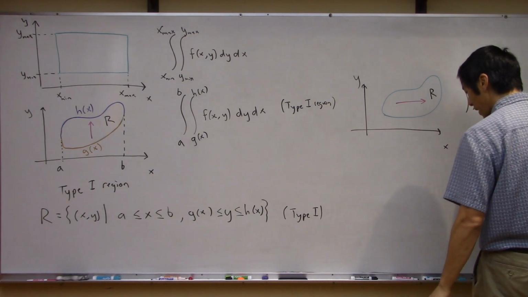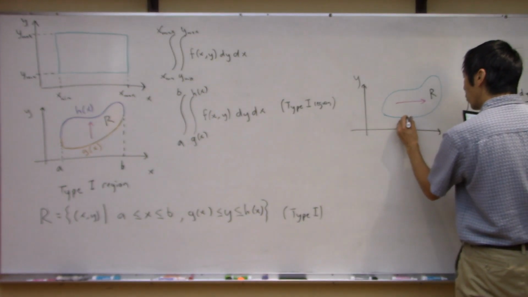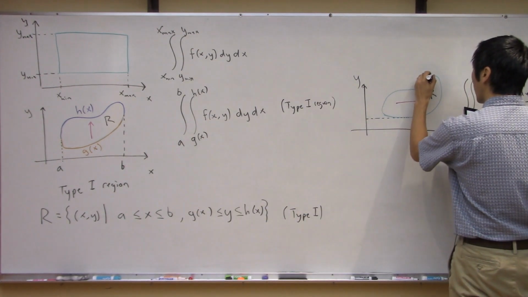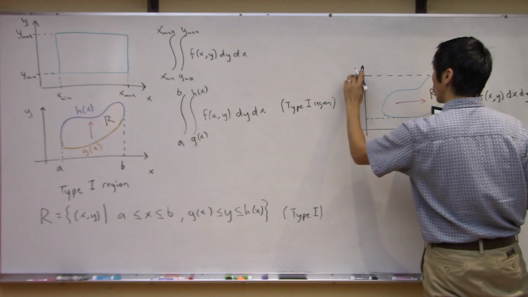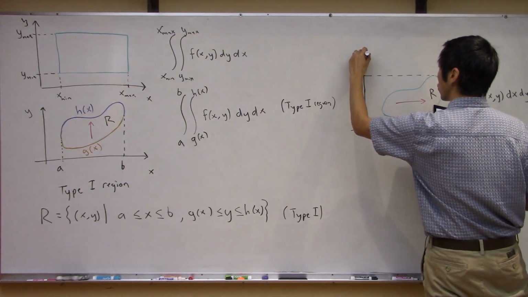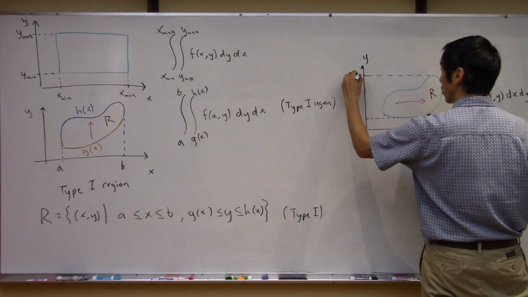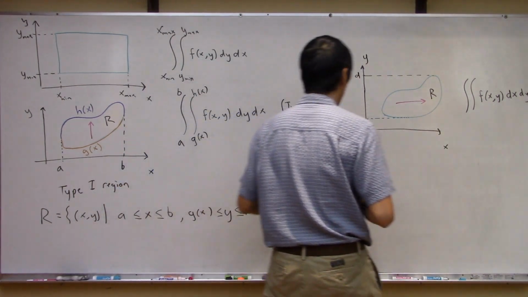So again, we make the exact same kind of analysis except in the other direction. We see that y runs between a y min and a y max. In this case, just so we don't get them confused, I'm going to call these lowercase c and lowercase d, just so we don't confuse them with a and b.